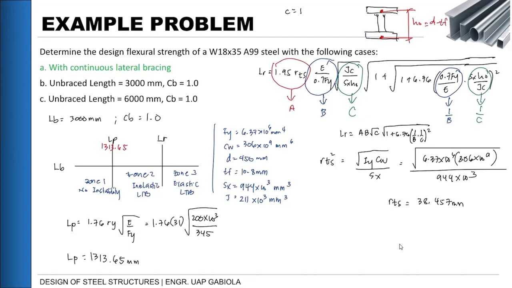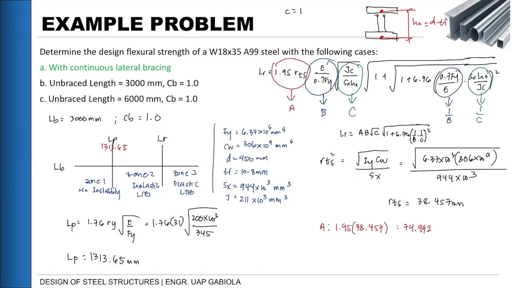So, yung sa letter A natin, okay, for letter A, 1.95 times yung RTS natin at 38.457. Okay, times 1.95, yung previous calculation na lang, that is 74.99992. Okay, tapos store nyo na lang sa calcu. Discover or i-try yung ano sa calcu kung paano siya nakukuha. So, halimbawa, kung tayo, meron na yung calcu din, no?